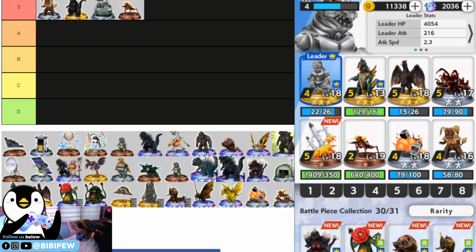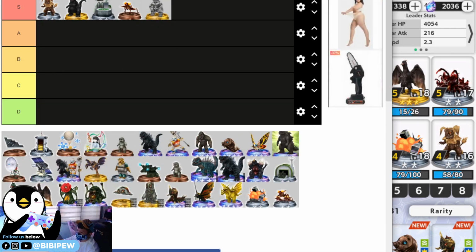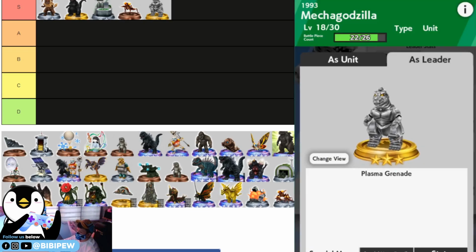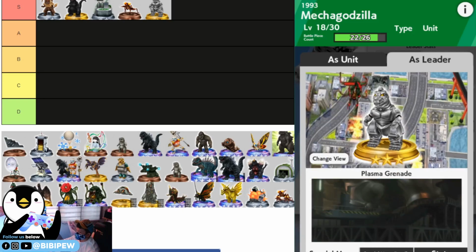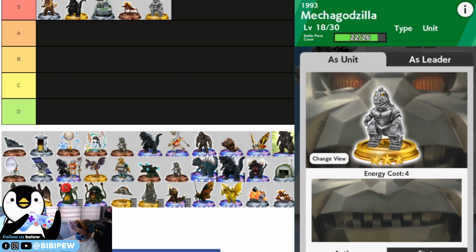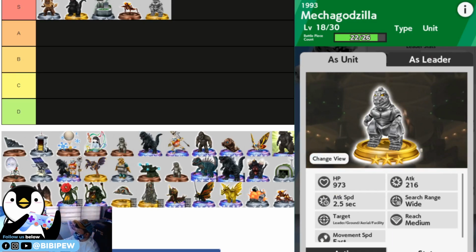Okay, so next another S tier. What will we be going? Mechagodzilla. Okay, Mechagodzilla is still good due to the high defense stats. Okay, so if you use it as a leader, wow, yesterday I met one Mechagodzilla, super tanky.